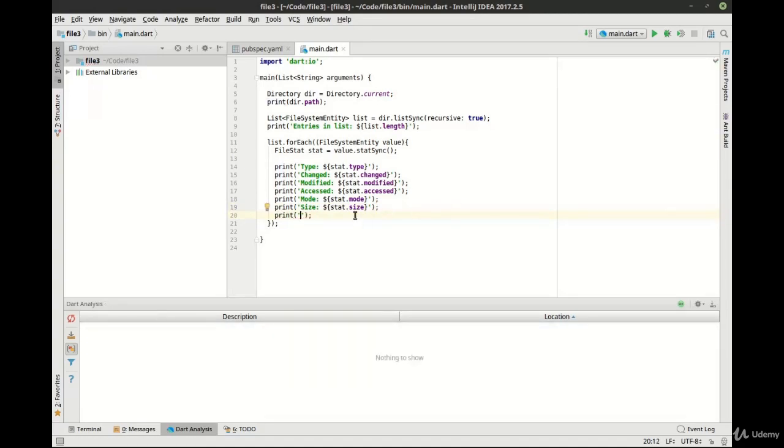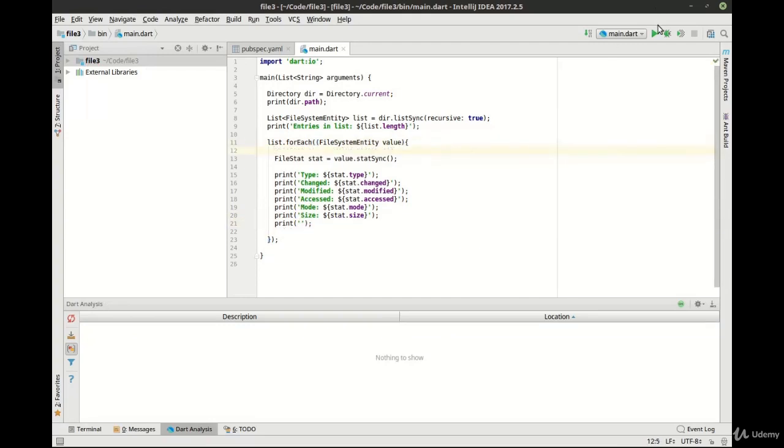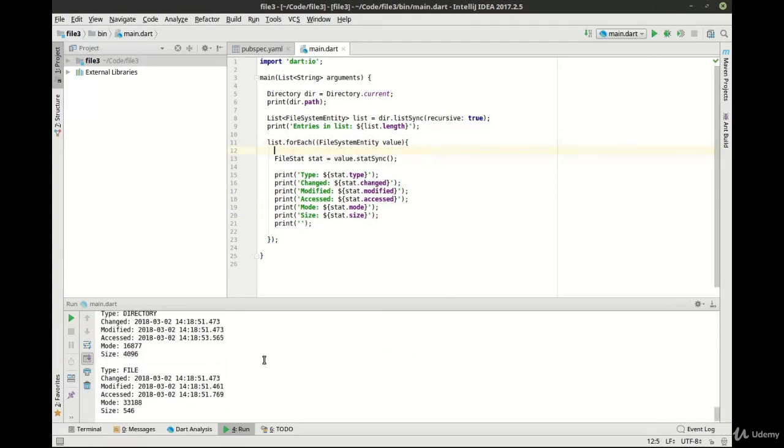And we're going to add a blank line just to split things up. So let's run this code. And you can see here's all the information about our current path.